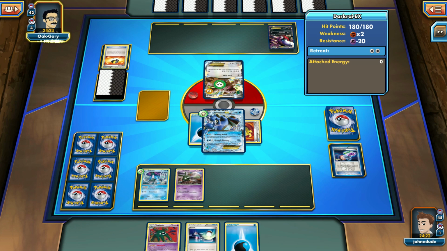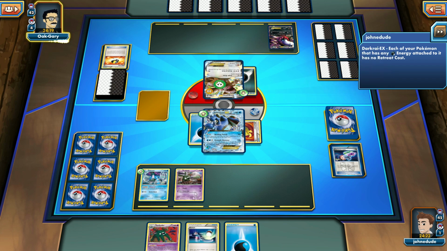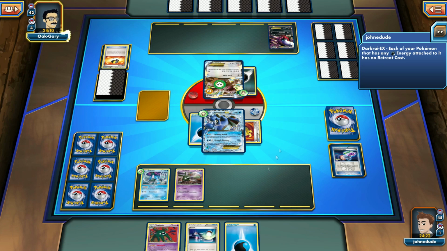And okay, Darkrai's coming out. We can potentially shut down that Dark Cloak ability with Garbodor's effect, but we need a tool to do that. And currently, the only tool I have in play is on Seismitoad, so that could be an issue. We did not discard. I mean, the battle just started. It'd be kind of hard to discard tools that quickly. Currently, my hand does not have a supporter.